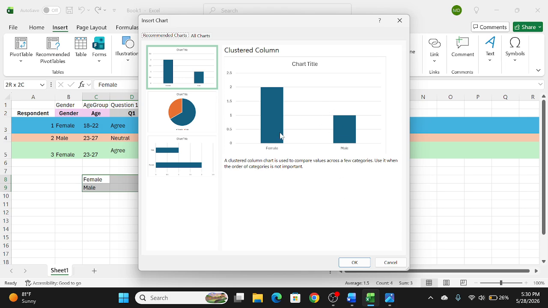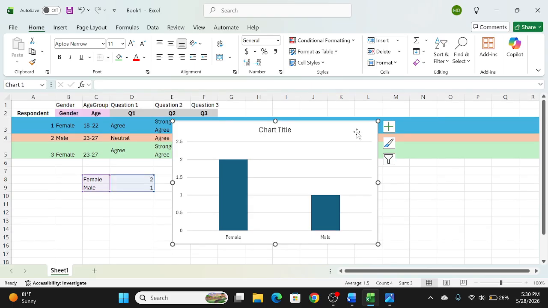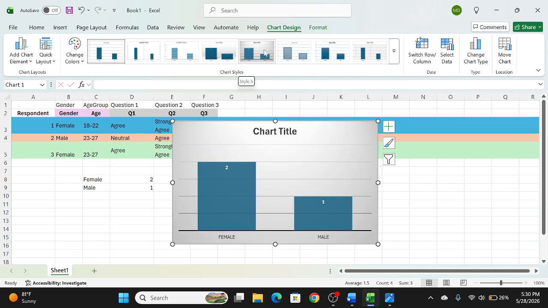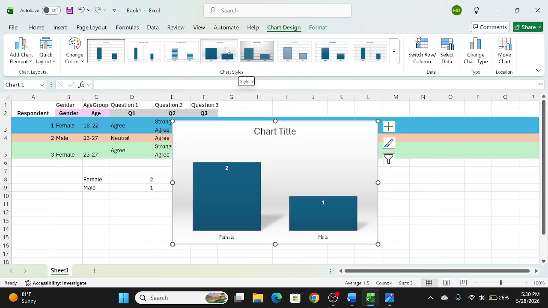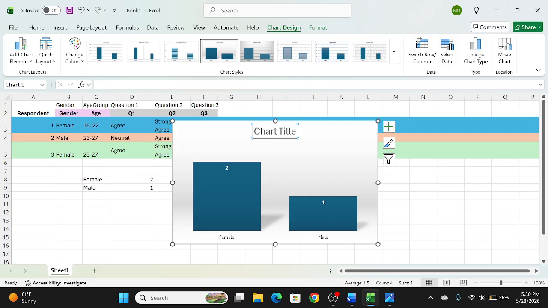Maybe you want to use this clustered column, you come and you select OK, and sometimes you realize you want maybe to edit it, make it 3D, put percentages, or put the values, and so on and so forth. Put a chart title, maybe a chart showing the gender distribution of the study.